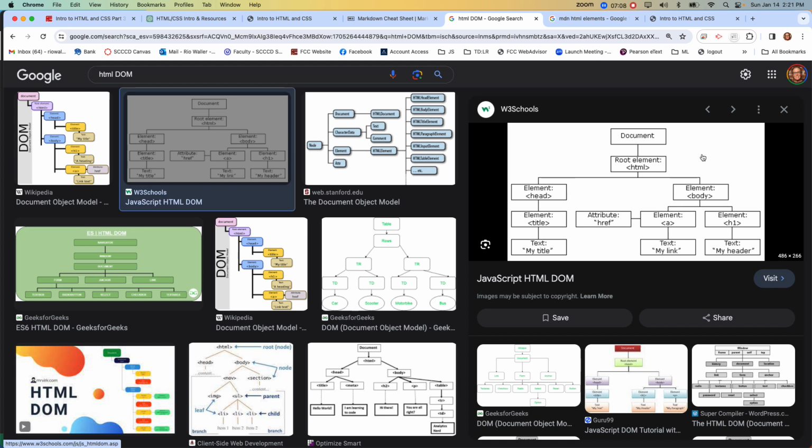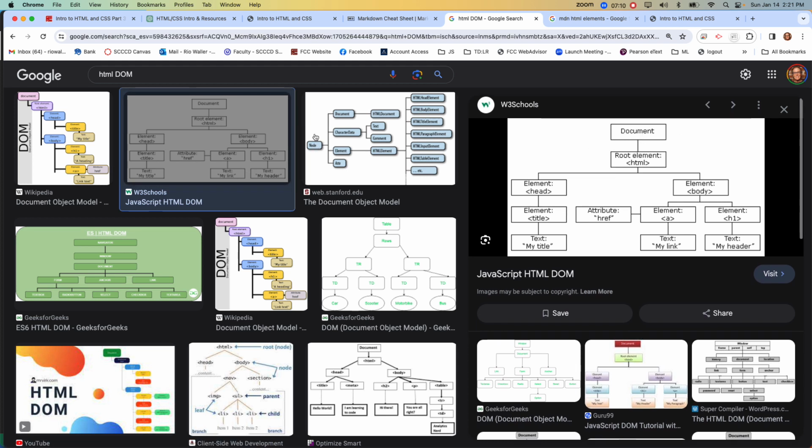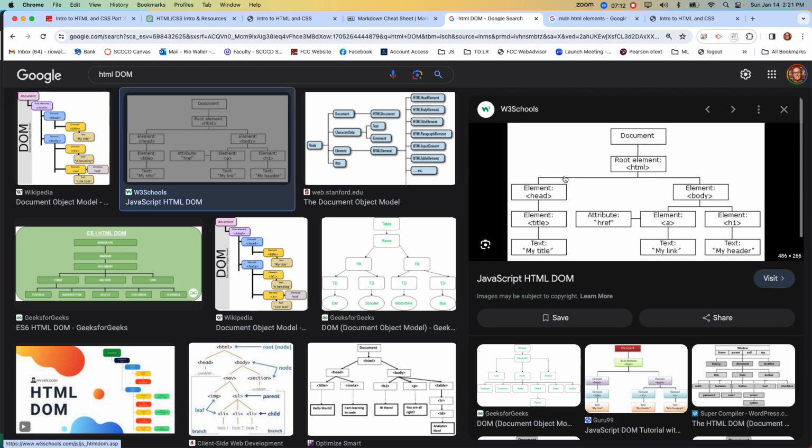Now, there are different ways to think about this structure, but I think this is a fine way to look at it. At the top level is your document itself. Then you have your HTML root element. Sometimes I call them tags. Interchangeably, you can hear somebody say element, and you'll hear somebody else say tag. It really is the same thing. I think element is probably the better word to use, and I just haven't used it enough to have it be common for me. But just know that you can hear people talk about it either way.